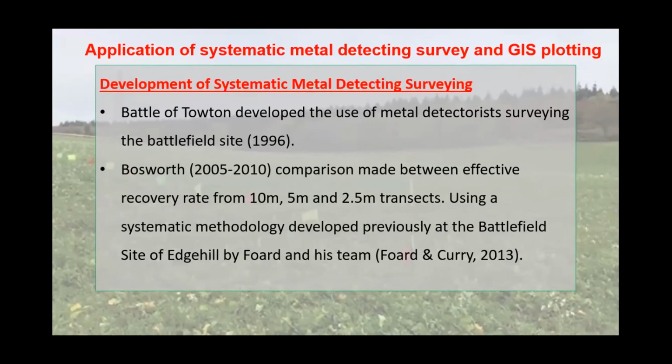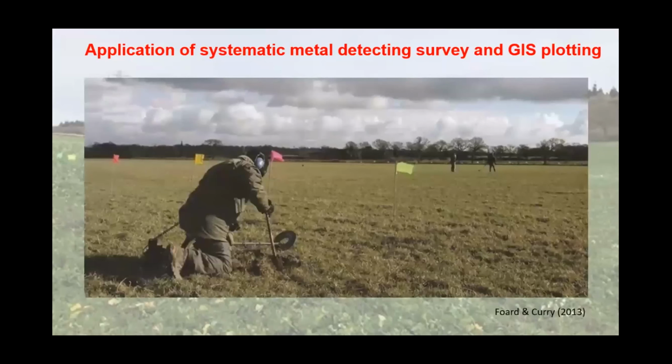As stated by Sutherland, there is a multidisciplinary array of techniques available to locate physical evidence of conflict. For the two-field survey undertaken as part of my dissertation at the site of the English Civil War Battle of Cheriton 1644, a systematic metal detecting survey was used because it built on the surveying techniques deployed during these previous surveys. The methodology developed at Bosworth built on the work undertaken between 2004 and 2007 at Edge Hill by Ford and others. This photo shows systematic metal detecting conducted on Bosworth Battlefield in 2010.